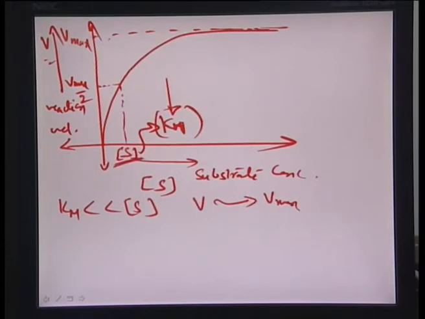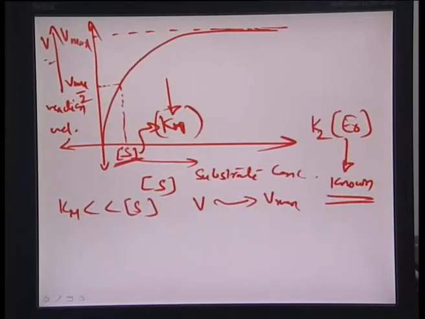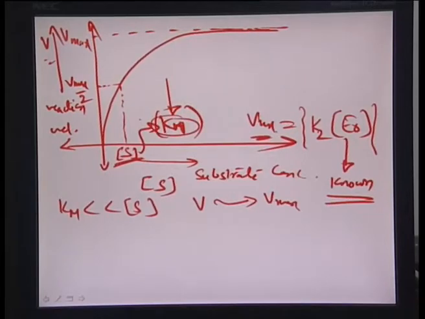So, if you know what Vmax is based on your initial enzyme concentration, which is known, mind you, in a particular reaction, and K2 is, of course, the forward rate at which the enzyme substrate complex is broken down into the enzyme and product, so it is the product formulation rate, then these two would give you an indication of Vmax. Then you could find out what the Michaelis constant Km is by looking at the substrate concentration at the point of intercept on the curve corresponding to Vmax by 2. So, this is really how the rate kinetics of enzyme substrate reactions happen. And as a matter of fact, any antibody antigen reaction is also governed by the same set of equations.